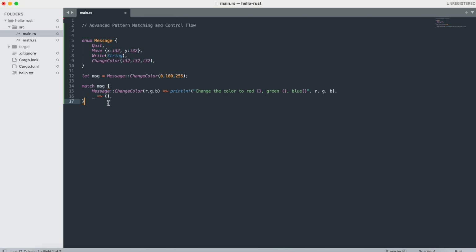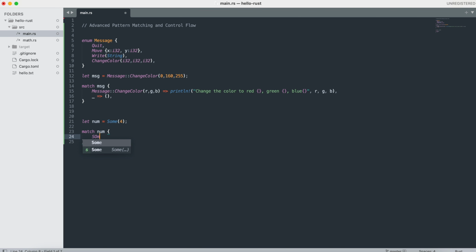Now let's look at pattern guards. Pattern guards add an extra condition to your pattern, allowing for more precise control over the match arm that is selected. Let's look at an example. I'm going to say let num equal to Some of value 4. Now I can say match num.